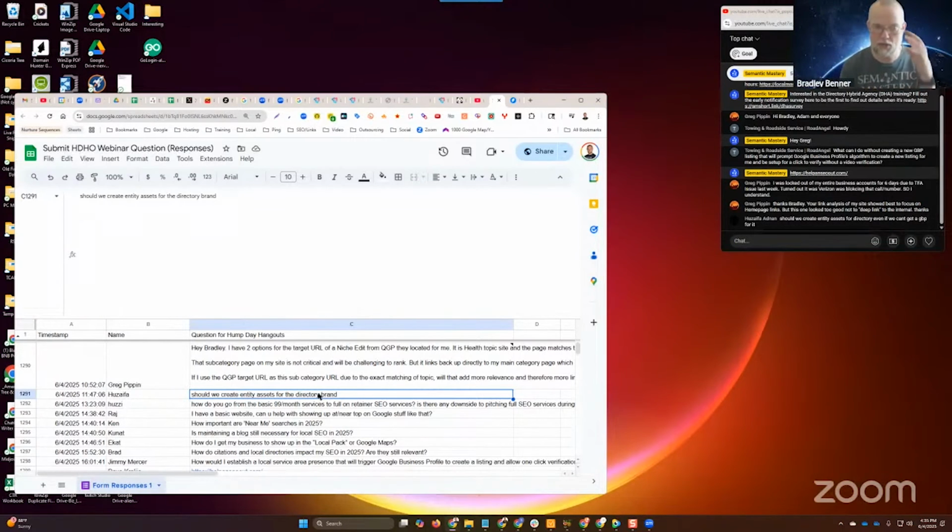And so you can still treat it as a local business, or a brand that has a physical location, even though it doesn't. Okay. So yes, you still want to build branded assets. And the reason you want to use that same location, if possible, is because if you end up getting a GBP later, then it would be congruent with all the assets that were already created. Hopefully that's clear. Okay.